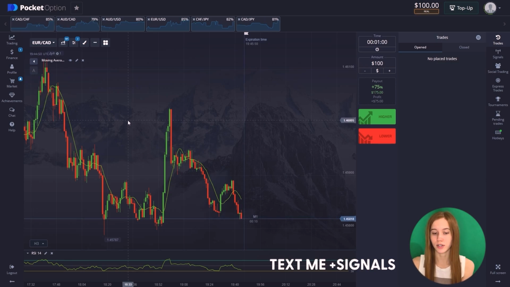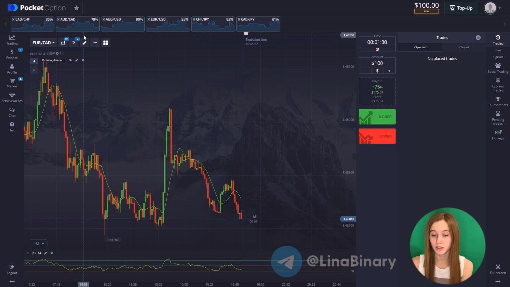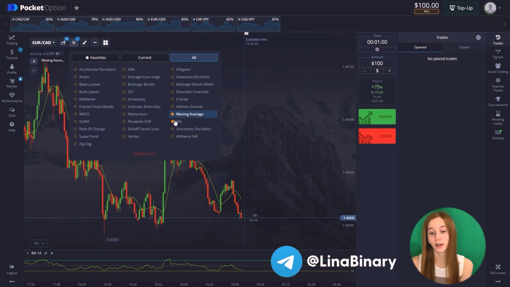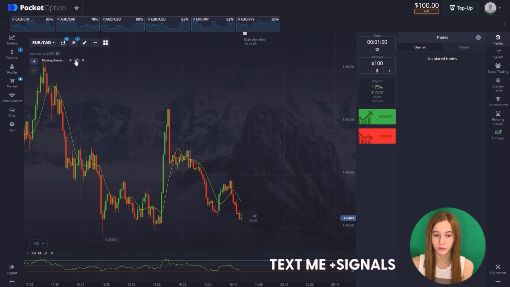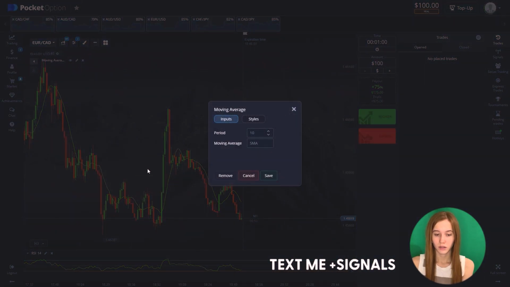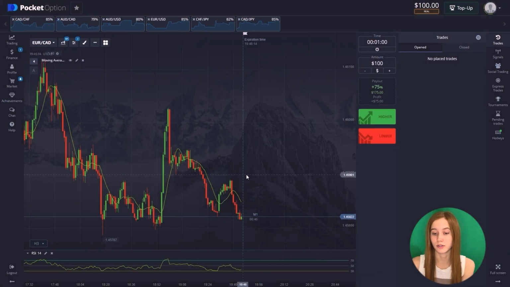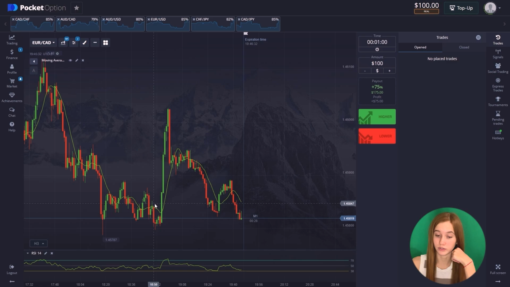Next, for general analysis, today we'll use technical analysis, the moving average as our indicator, and RSI. Let me tell you a little about these indicators. The moving average, we see it on the chart, and the settings you can see here. This is the simplest trend indicator. Using it, you can determine the current trend and find signs of its possible change. If the asset price is above the moving average, it means the trend is upward. If it's below the moving average, it means the trend is downward.